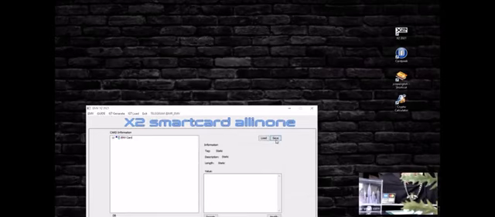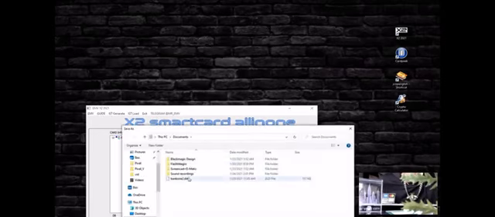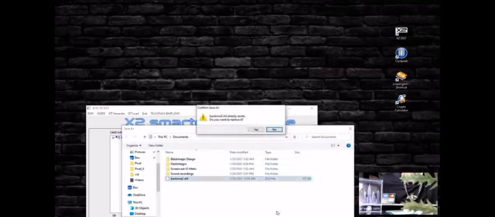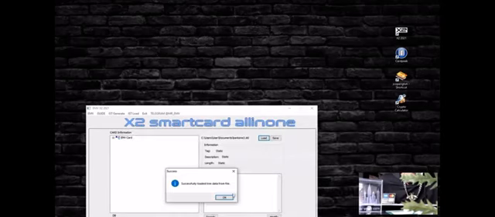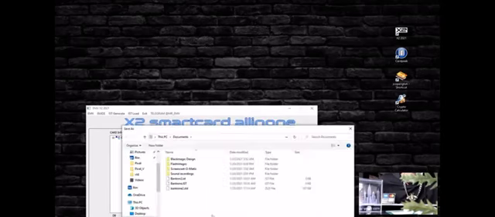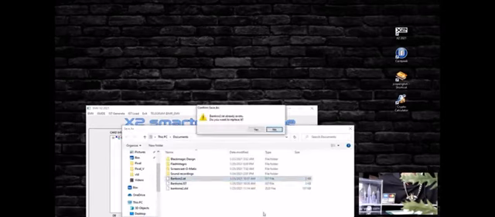So I'm going to go to save. I'm going to reuse this file. You can type a new one in there if you like. And then you want to load it back up. Then I'm going down here to generate IST. I'm going to save it as an IST file, so it's going to be this one. I'm going to just write on top of it.